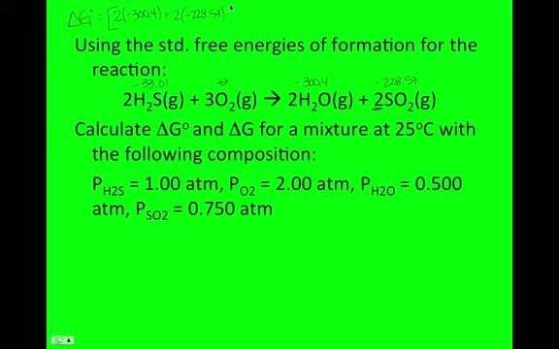negative 228.57. Then I'm going to subtract the sum of the reactants. So I'm going to take 2 times negative 33.01. And I'm going to add to that 3 times a value of 0, which I know is 0. And some of you guys are probably going, well, why am I even taking the time to write that? Because if I don't, inevitably some person's going to be like, hey, you didn't factor in your Gibbs free energy value of oxygen. And yes, I did. There it is.